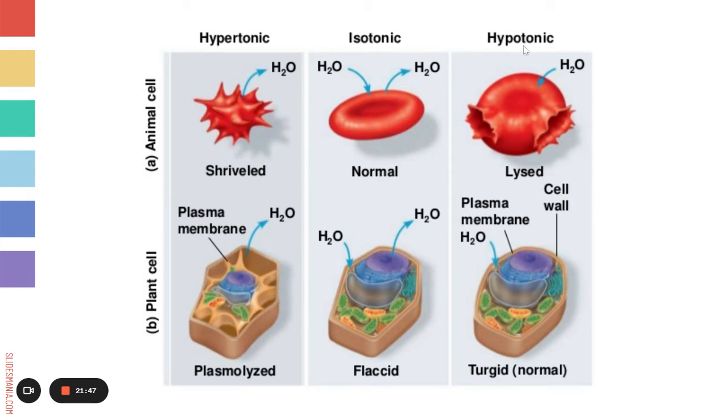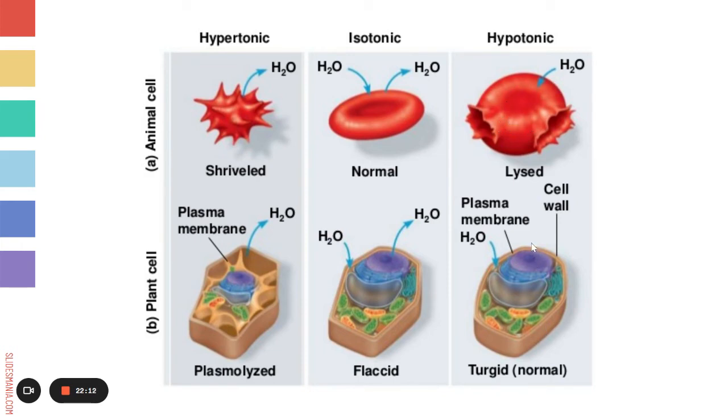And then finally, hypotonic is when there's a higher solute concentration on the inside of the cell. So maybe there's like pure water on the outside. Then water would come into the cell. Animal cells, since they don't have a cell wall, there's just a cell membrane, they'll get really swollen and eventually they can actually burst open, and that's called lysing. So animal cells are not happy in hypotonic environments.